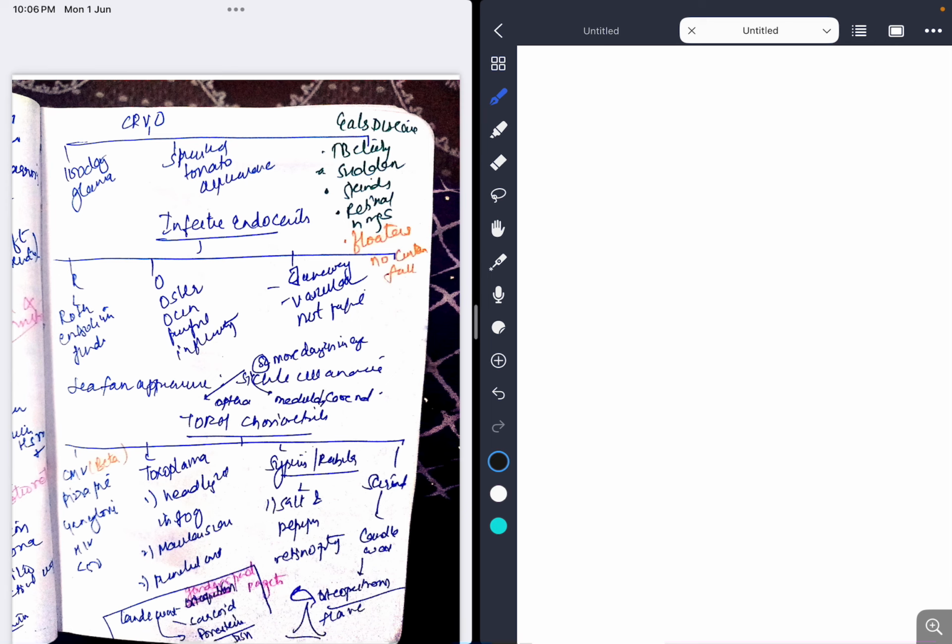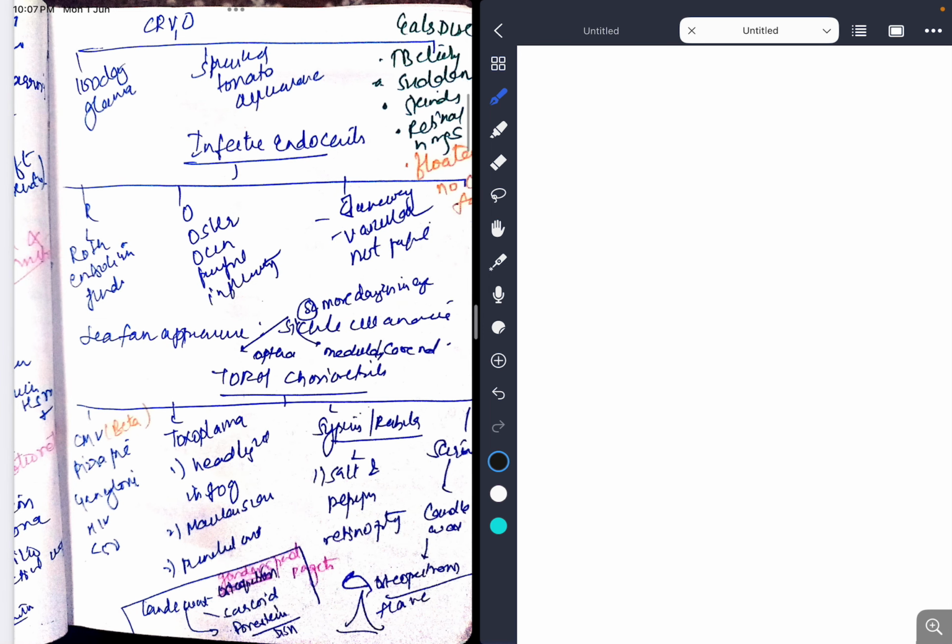Now the next part: the specific C-fan appearance on the fundus of the retina you're going to see in sickle cell anemia. Also remember that SC trait is more specific for giving C-fan appearance. SC trait is the mixed trait, when you have sickle cell and C group also. When both of them are there, then you should also consider the possibility of medullary subtype of RCC. Okay, now let's go to TORCH infections.